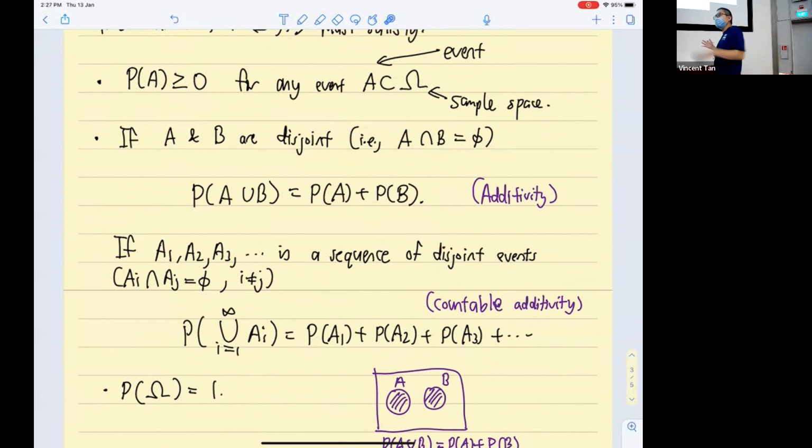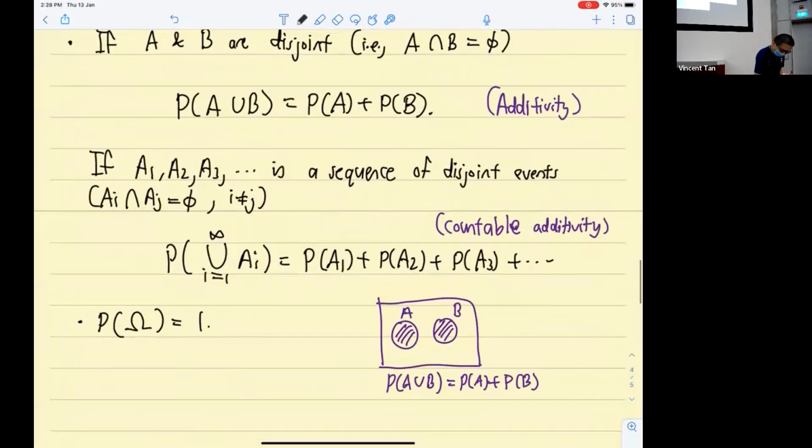Now, remember, look at these axioms here. There are actually a lot of things I have not told you. For example, what is the probability of the empty set? Nowhere does this say that the probability of the empty set is whatever number. It would be good for the probability of the empty set to be 0. But is it 0? Can we deduce that just by using these rules, nothing more, nothing less? So this requires a careful argument, actually.